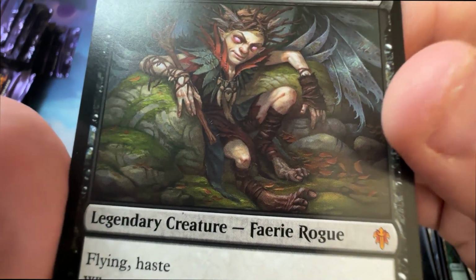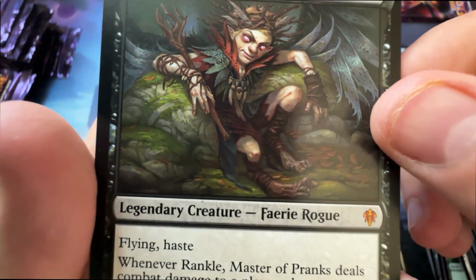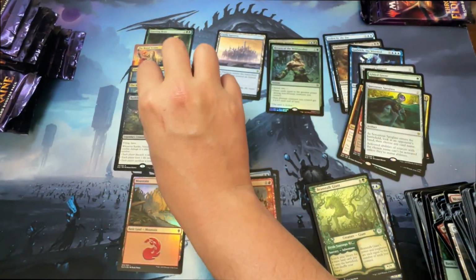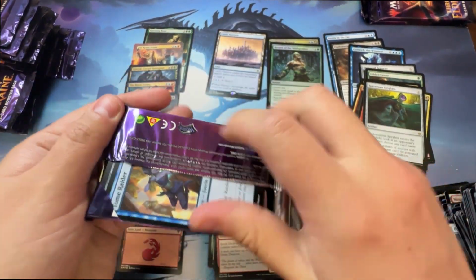He looks ugly as hell. Look at his foot. His foot is so long here. Yuck, bro. My man needs some work. He needs to go to a physical therapist.